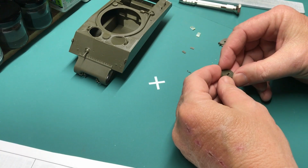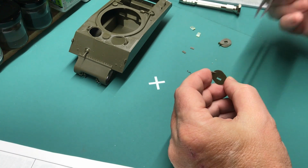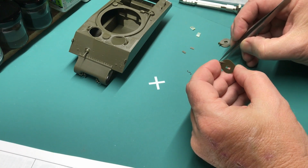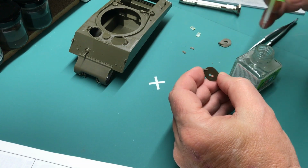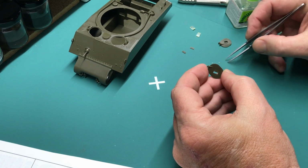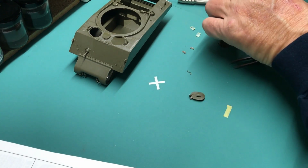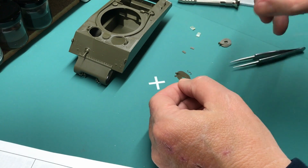The first thing I want to do is install a hinge pin on here, because the kit doesn't have any kind of hinge pin. So I just got some round rod like that, and I'm going to put it right on there. I'll take a little bit of cement and put a little dab on there. It's a big enough drop that it won't evaporate too quickly, and then stick it in place and push it down. Voila, hinge pin. Excelente. For the rest of what I do on this one, I'll be doing on the other one, so I'm not going to talk about it on this one.